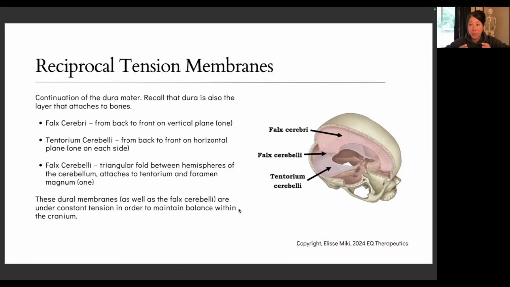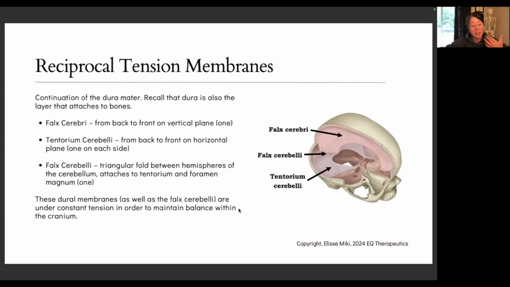These membranes, though, are very good at balancing that tension and compression, which is why if we do hit our head, the membranes are able to adapt and take up some of the tension, right? So that we don't end up having our entire brain being pulled off to one side for very long, at least. These membranes are constantly dynamically shifting and adapting to the changing pressures and tensions around the brain. This is another reason why when there's been severe head trauma where the brain has been impacted and we get swelling in the brain, these membranes are able to adapt and allow that swelling so that we don't actually implode inside, right? So they play a really important role.